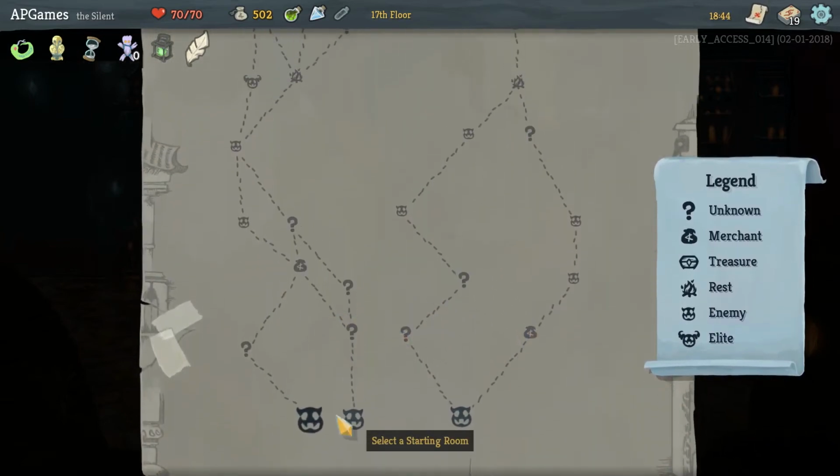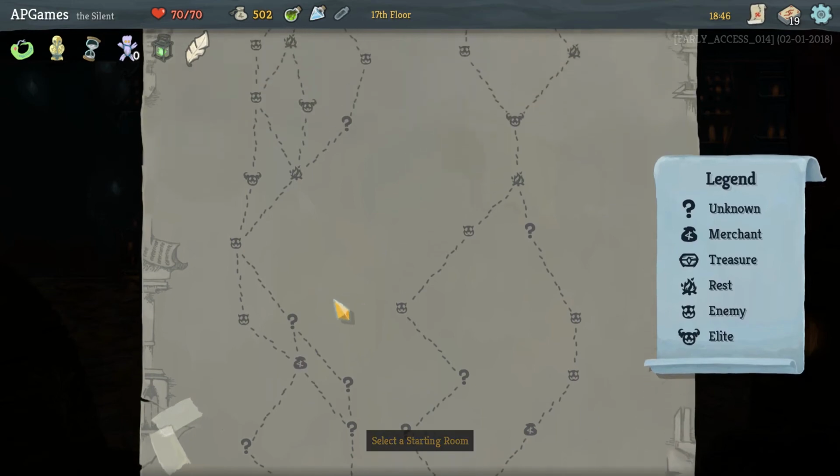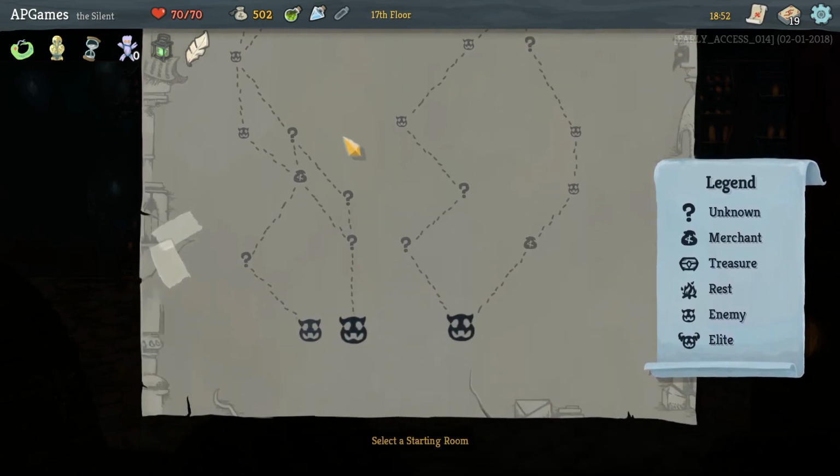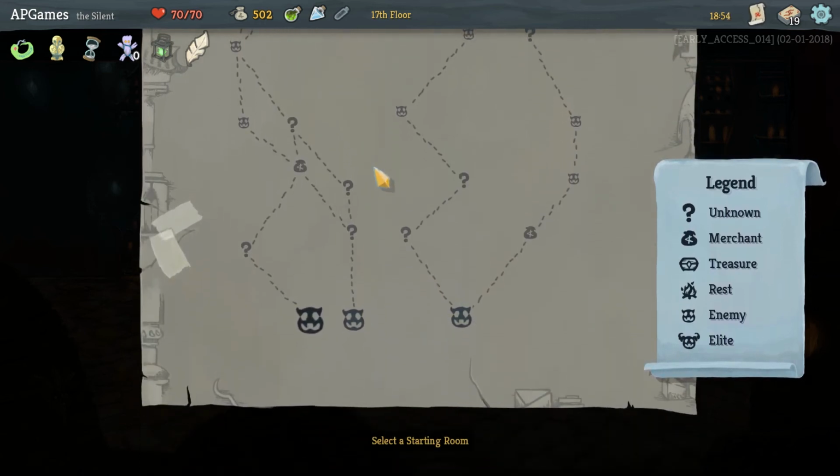I'm thinking that we're going to go up this way. Hit this merchant here real quick. Boom. Like that. We might face this. We might go for this enemy here, but that'll be next time here on AP Games.